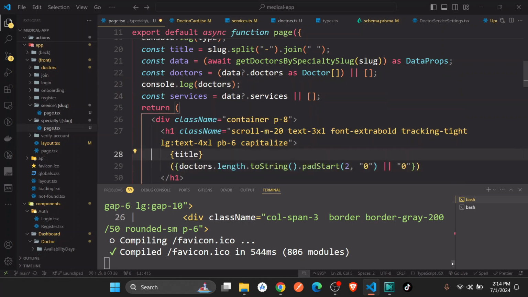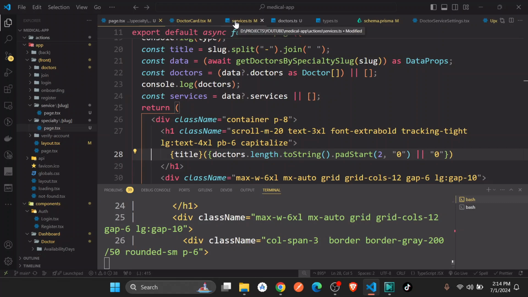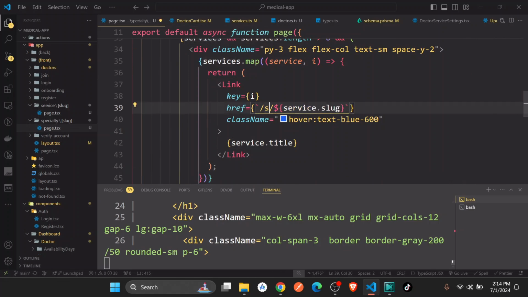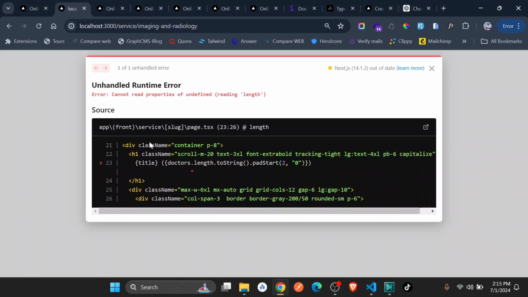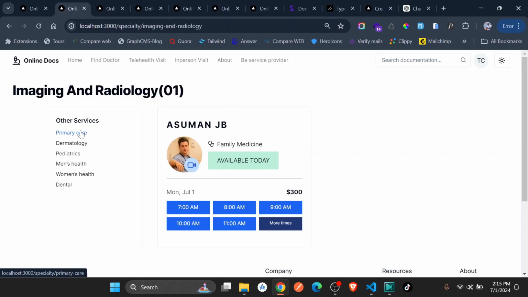We are routing to the wrong place, so you can go to page, and here we are just going to specialty. So just go back to the primary care. Okay, so this should be now taking specialty.